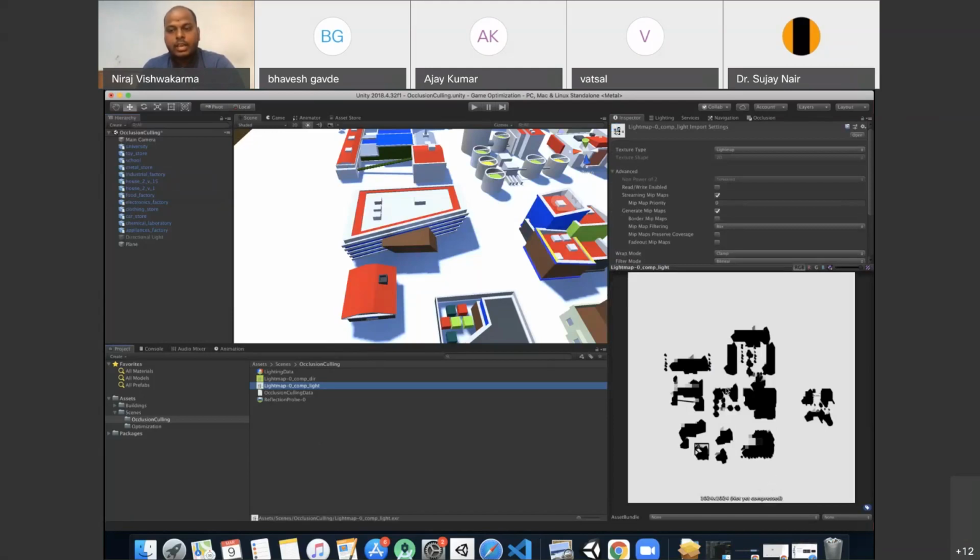I mean, the size in MBs or KBs of the new light map data will be much smaller. So this is another optimization under light mapping, and obviously it helps us reduce the memory consumption of the light mapping data.